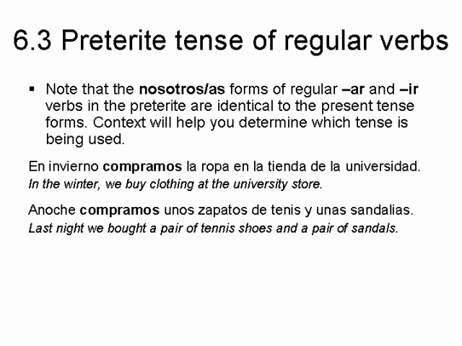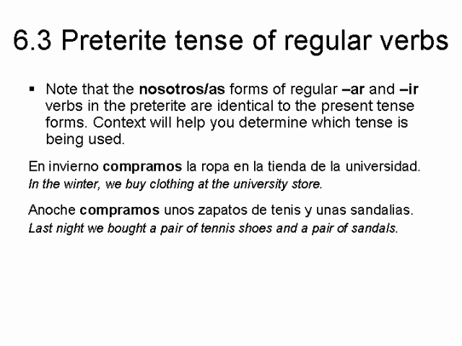This is something that students tend to notice. Your present tense ending and your preterite tense endings for the nosotros form are exactly the same for the AR and the IR, because with the ER it would have been EMOS in the present tense, so that one is a little bit different.